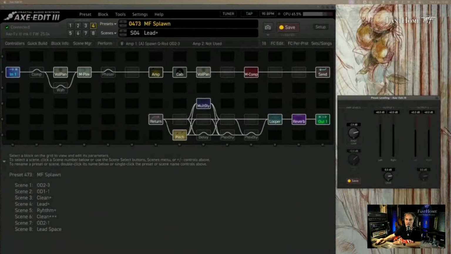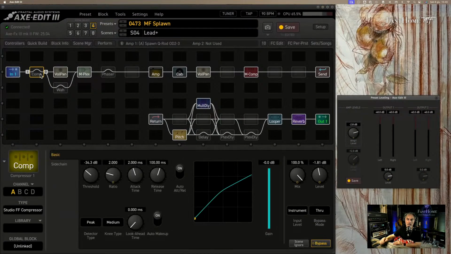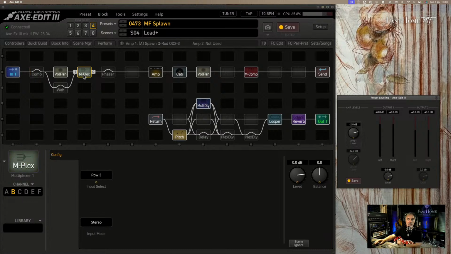Let's start from the beginning: the input, and the compressor, which is always present, especially for the clean amp. This circuit is only to handle volume or wah with the Multiplexer block, so you can select like a switch: to use the volume you use the A channel, or for wah you use the B channel of the Multiplexer.